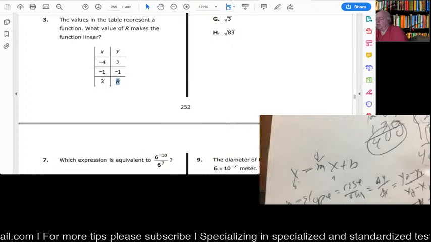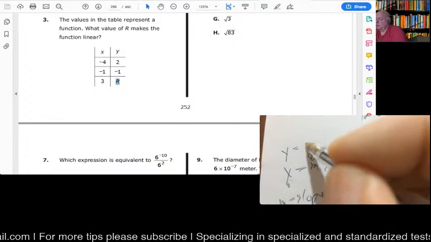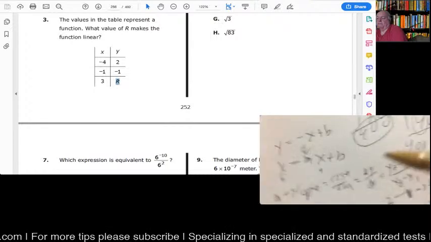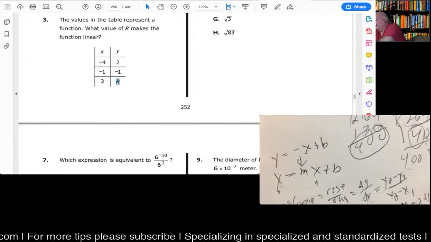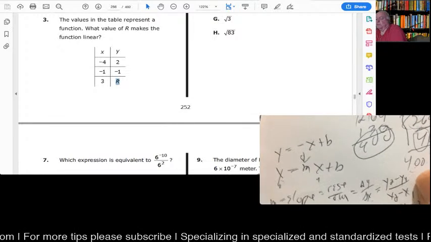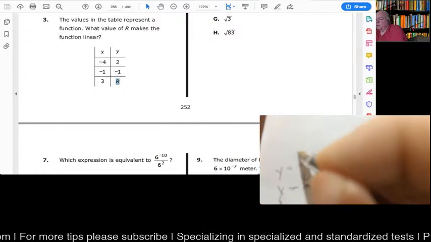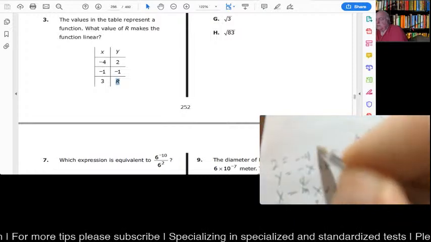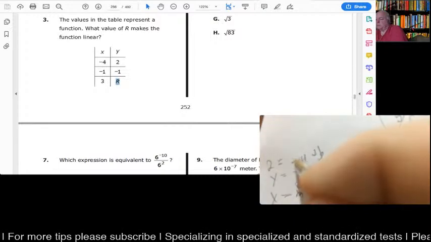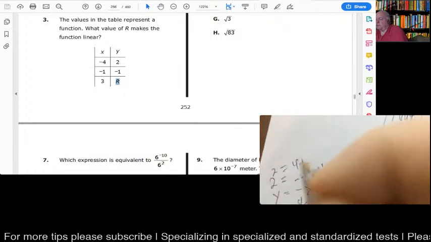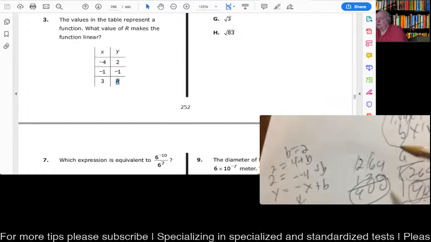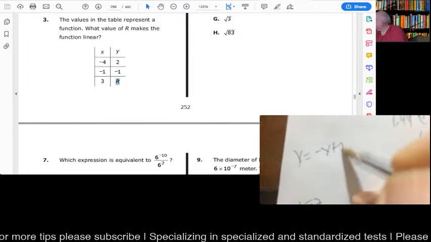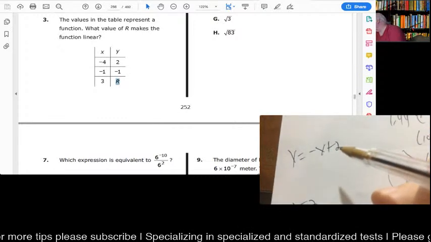So now if we come back up here, we basically have y equals minus x plus b. Okay? And then what we need to do is fill those in and compute what the b would be. So if we take the first example, which is x being minus 4, y is equal to 2. So 2 is equal to minus 4 plus b, which is the same as 2 equals 4 plus b, and therefore b equals 2. Okay? So that means we should have y equals minus x plus 2, if I did that correctly.